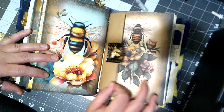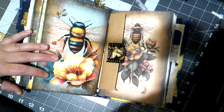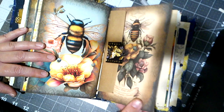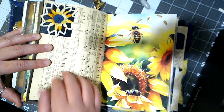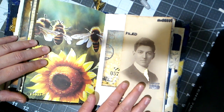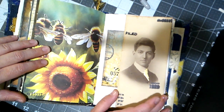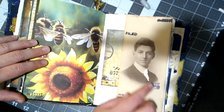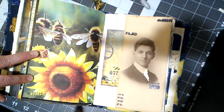We'll start off with the front flap of an envelope here with just a little bit of sari silk and this little gold accent with some pearls on it — it's kind of hard to see. We have some sheet music. Another little denim flippy. This is an actual photo of a vintage cabinet card that came in an ephemera box, and I turned it into a pocket — you can see a card sticking out. I did some stamping with the Tim Holtz Field Note stamp set — we have 'Agent 1929,' some numbers, 'filed,' and then a number down here to try to tie it together like a triangle.